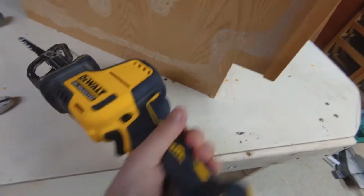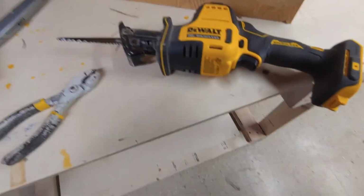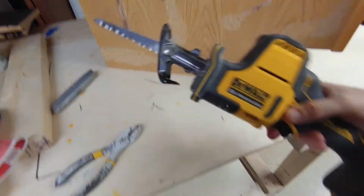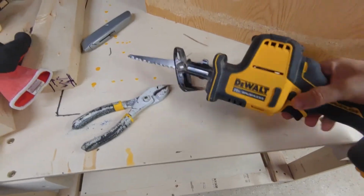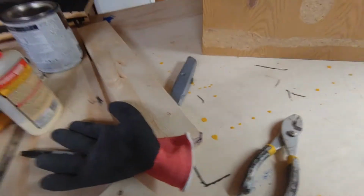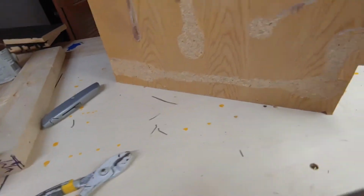I would use a reciprocating saw. I've got this one here from DeWalt. It's a one-handed one. Milwaukee has one, Cobalt, many of the tool brands have their own version of these. I'm just a DeWalt guy. I've got all the DeWalt batteries and stuff as my mainstay here. So I would probably use that, or a handsaw would work. If you have a handsaw or a Japanese pull saw, that would work as well.